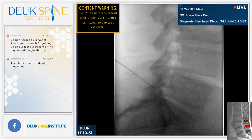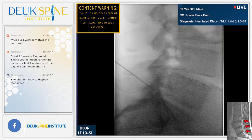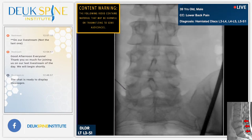All right, so it's looking pretty good in terms of the trajectory. The first disc I'm aiming for is L5-S1, and I'm just slipping around the facet joint. I want to wait till he's a little more awake. Let's get an AP. And just do some numbing on the skin. And then we're going to make our incision shortly. And looks like he's responding a little bit. Shot, perfect, that looks good.